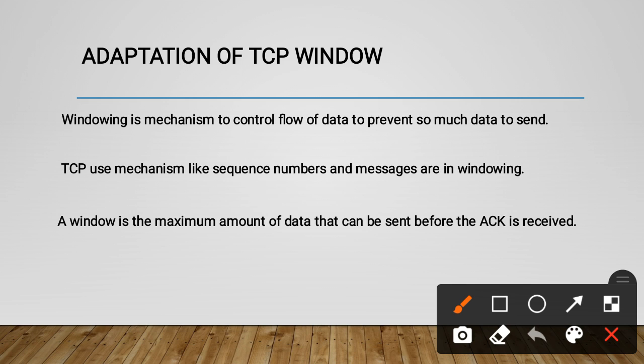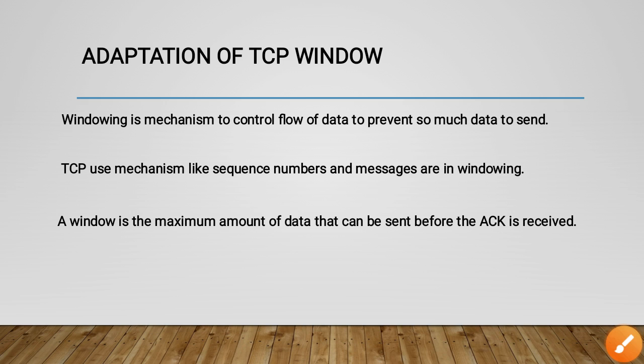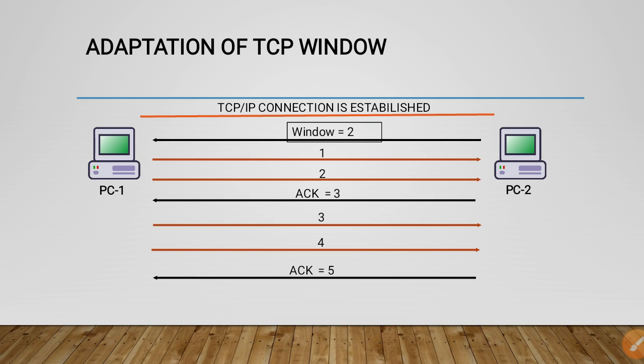So these problems may occur when we are using two systems, sender and receiver, which may have different configurations. Because the configurations are different, there may be congestion and some problems may occur. So even though the devices have different specifications from sender to receiver, flow control problems should not happen, and for that the adaptation of TCP windowing mechanism is used.